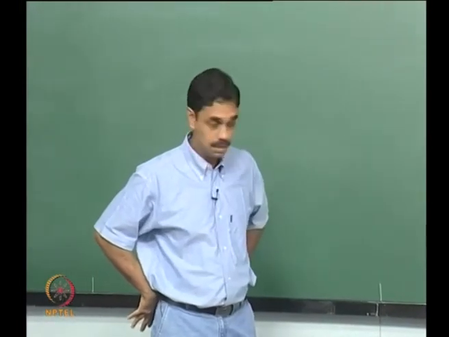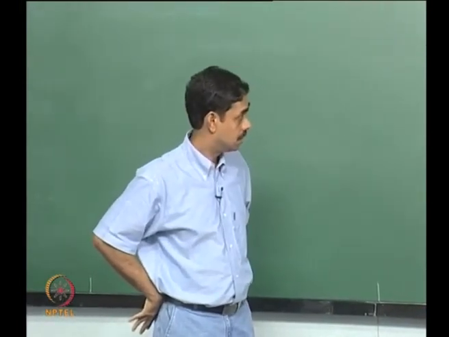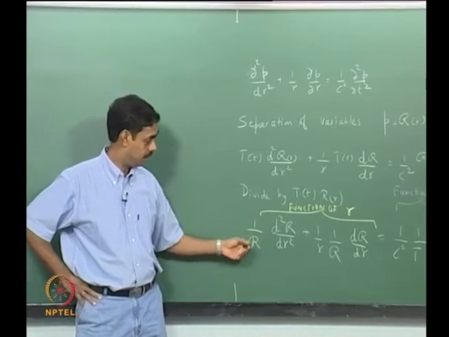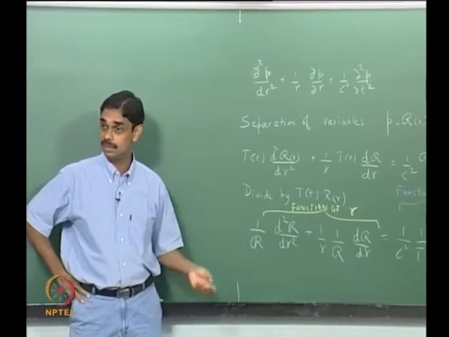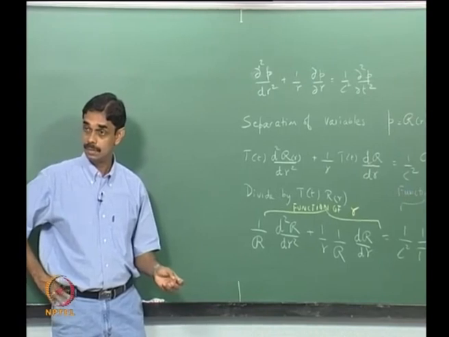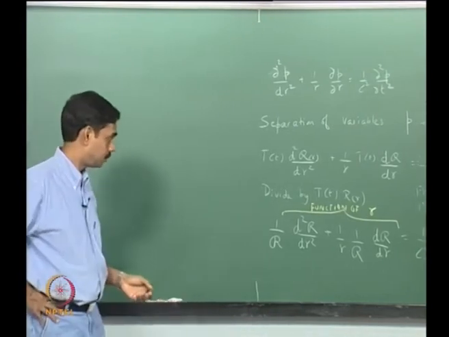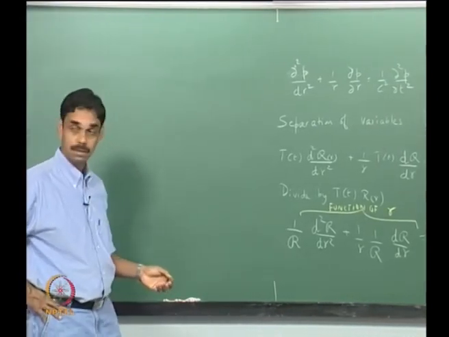Should be non-zero at all r and all t. Why? Because, I mean, the only thing is these things should exist and be divided by R of r and T of t. Yeah. It should be non-zero. Why? I mean, if r is 0, this can also go to 0 and their limit can exist. So you can tell only at limiting points. Yeah. Okay.